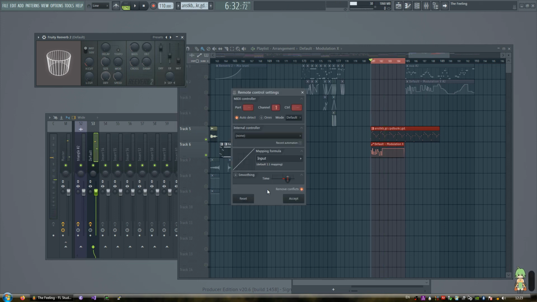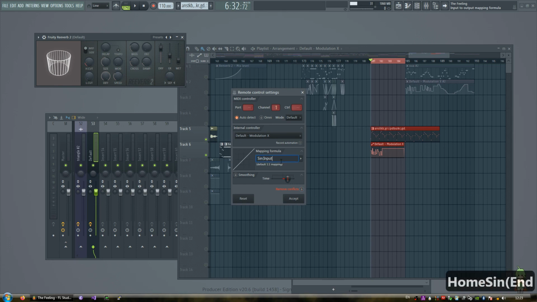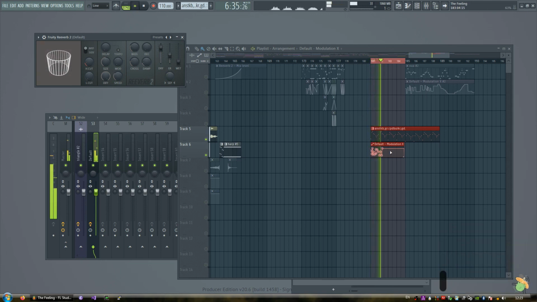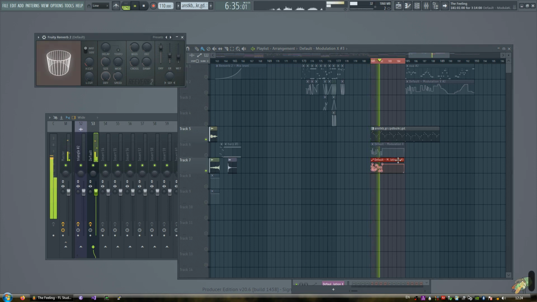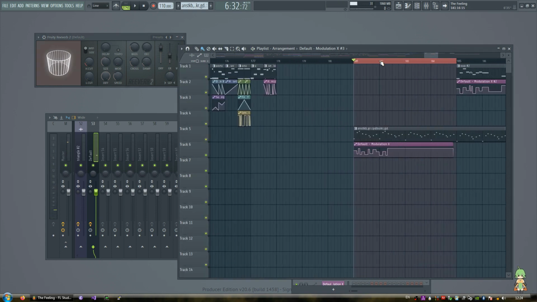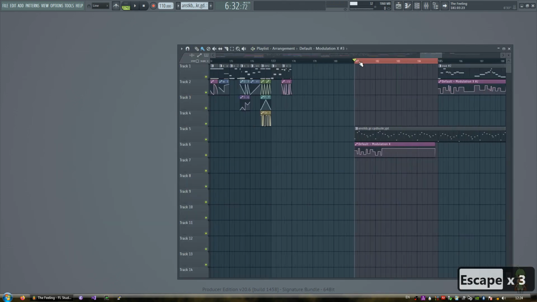Anyway, I was an idiot because I didn't uncheck remove conflicts. This just removes anything else that's assigned to the same thing. So don't do that. It just removed my original mapping. So let's just type the same thing again, times 1,000 divided by 10. Right. Now decay and wet are linked to this automation clip in the same way. Now we do this first, because now if I were to make this unique, it would copy all the same links over, which is handy. So these are links to our new unique automation clip. So now we have our sound. It sounds slightly different, but what are you going to do?